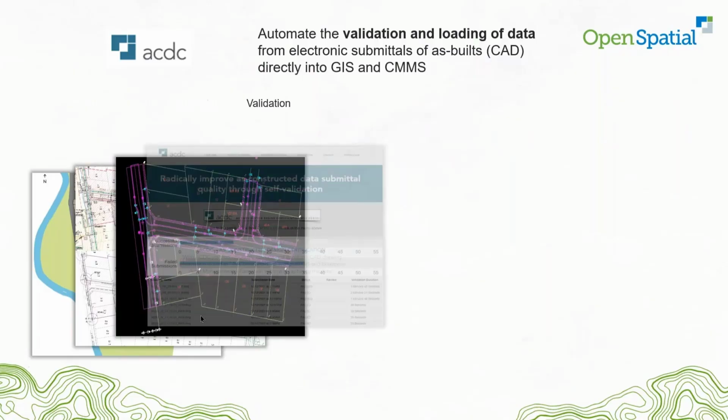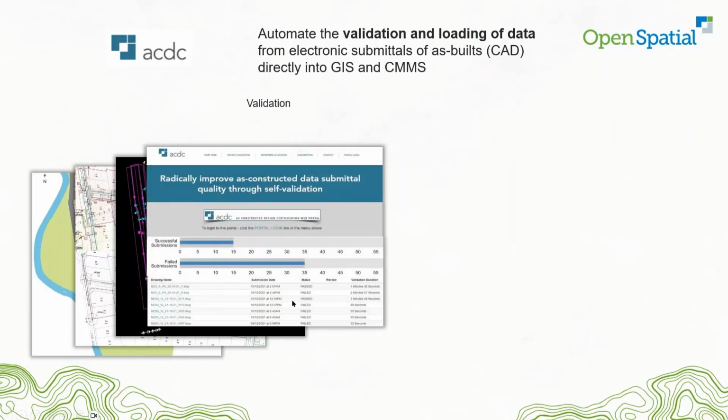If it passes, then here I'm showing what they would see as the non-graphic part of where they submit. I'll show you the actual site in a minute. So this person has uploaded 35 drawings that have failed. And out of that, there are an additional 15 uploads which have been successful. So 1 in 3 or 1 in 4. So third or fourth time, you get it right, you fixed all the errors, and it only takes a few minutes. So there is already a change in the workflow for most companies. If you're using the ACDC portal, it literally means you will not even look as the organization.